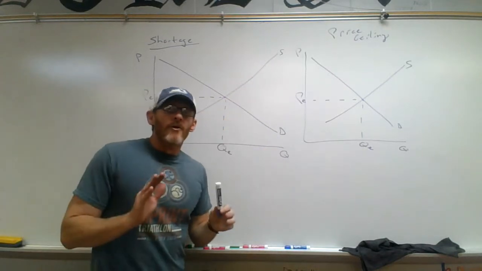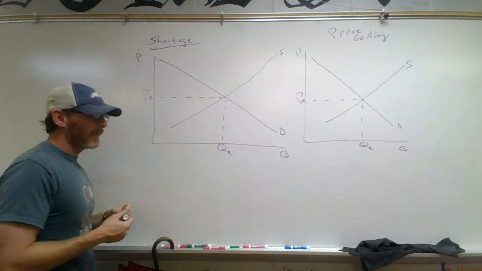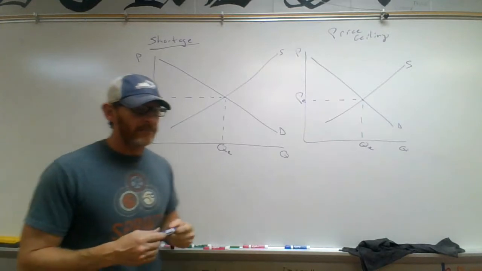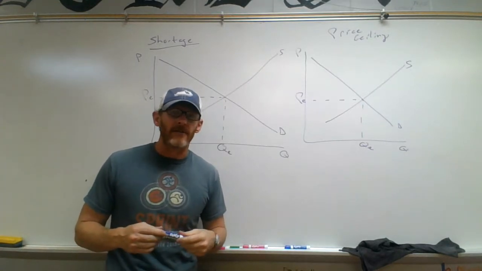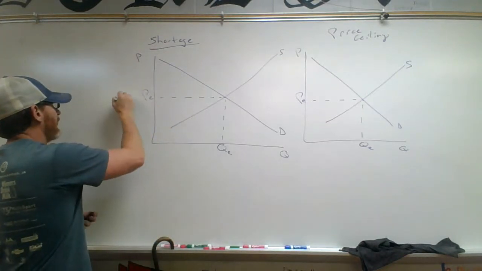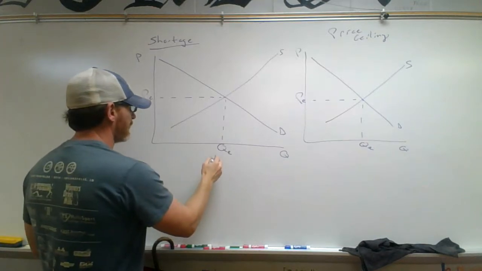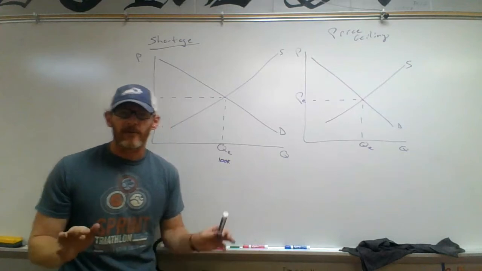Okay, so let's say that for whatever reason this is the market for, it doesn't really matter, we can say the market for, I don't know, tennis shoes. All right, let's say this is the market for tennis shoes. Let's say the average price is $50. Okay. And let's say on average at $50, the quantity would be 100,000 shoes a day. All right, I'm just making these numbers up or whatever.